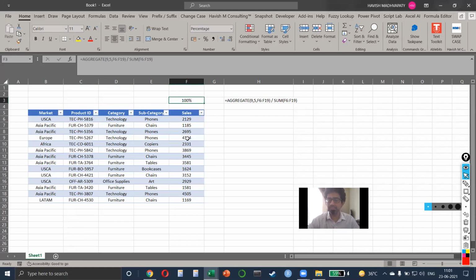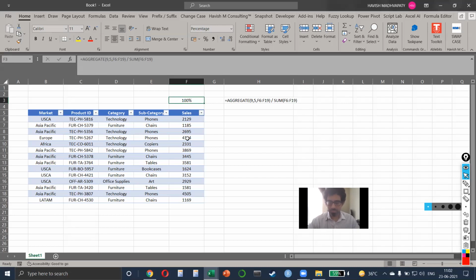Okay. So Havish, I have a question. Yep. Sometimes the sum value will be reflected. So instead of using the formula of sum, should I use the sum value? Will it be okay? Yeah, it will be showing error. Tell me exactly what you want me to do.